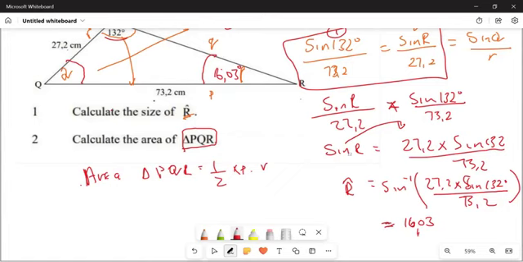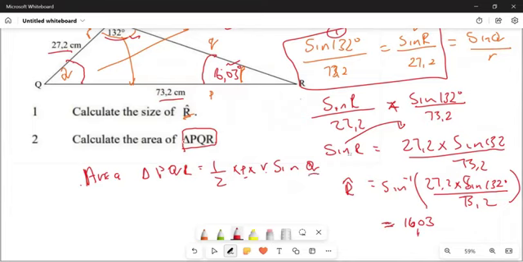Why did we choose P and R? It's because we know what P is, and we also know what R is. So I'm going with P and R because I know them. Now I want the angle between them. What is the angle between them? It's Q. So this is going to be the sine of Q. Now you should be careful here. I think this is where most of the learners made the mistake. They wanted to use the sine of 16. You can't use 16 or 132 because they are not included. It needs to be an angle included, between the given sides. So we don't know what Q is, but we can get Q.